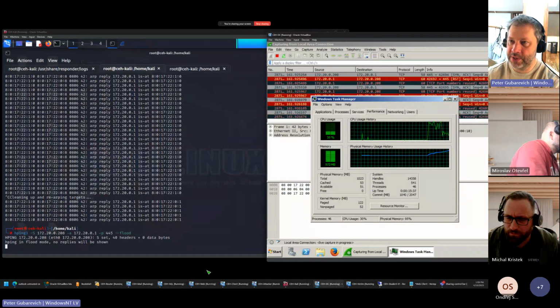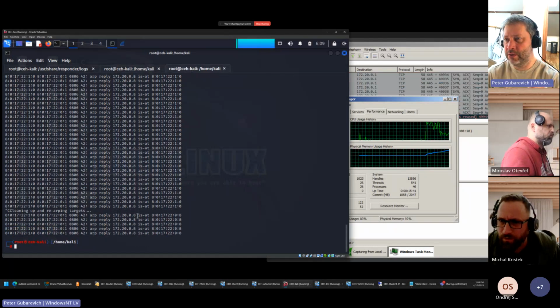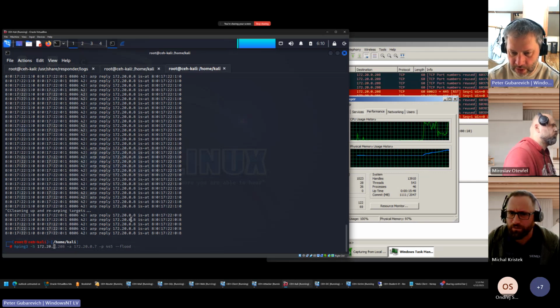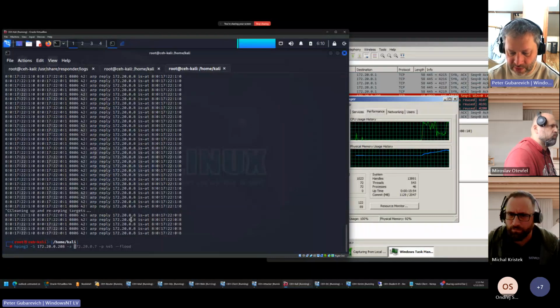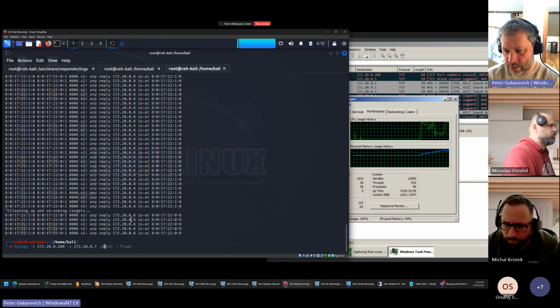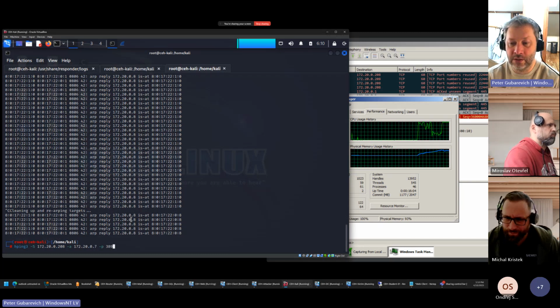I will go to the next tab, and just for fun, we'll make one more hping3 -S 192.20.0.28 by spoofing another IP address like Windows 7, and the port could be 3389 or 389 like LDAP, with double dash flood.